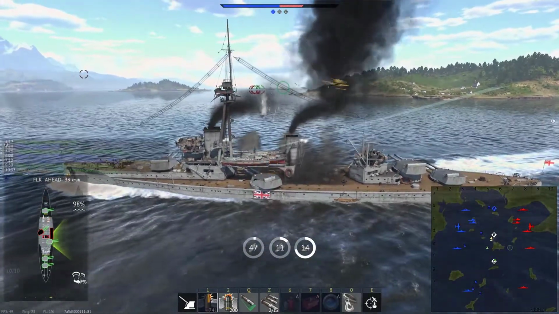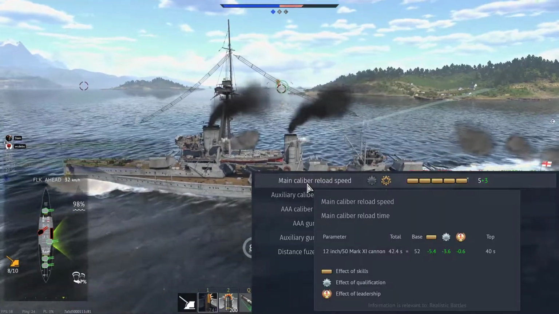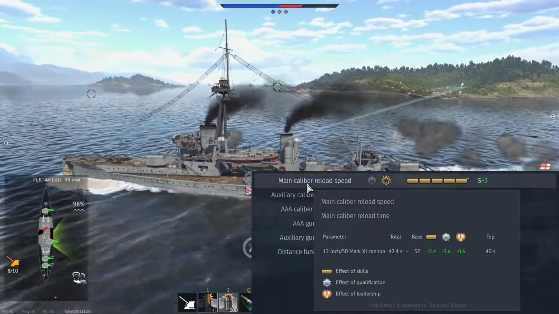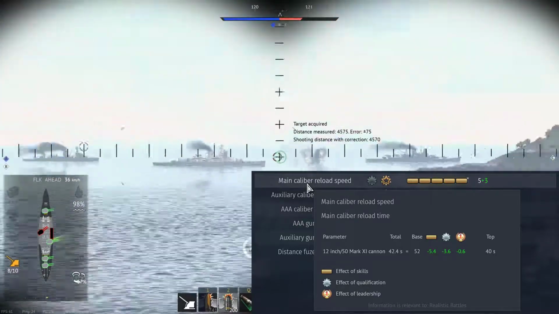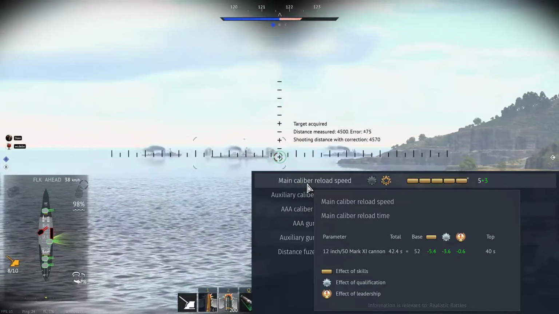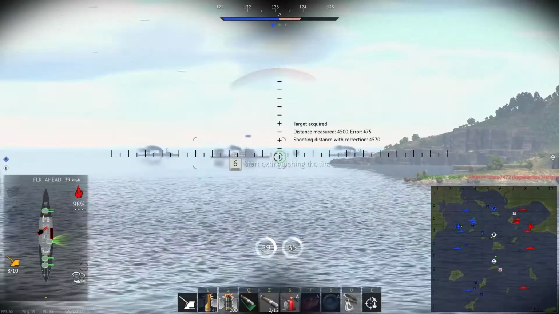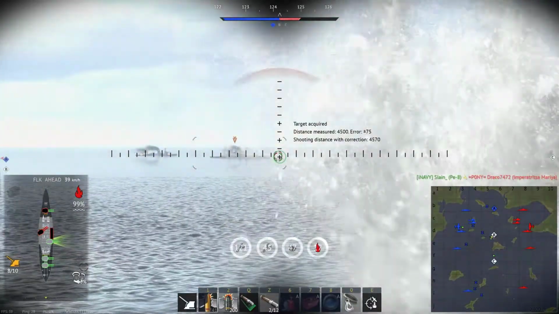It takes 40 seconds for a reload, and that is with the best possible crew. So if you look at mine here, I don't have an ace crew, but it is an experted crew, and I have all the skills at max, and the reload time for the guns is still 42.4 seconds. So it takes a while to reload, and so aim carefully, take your shots, and reload.